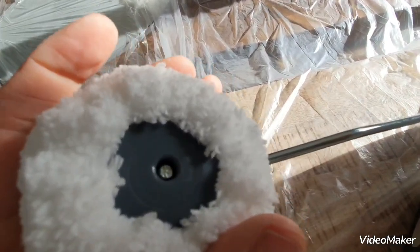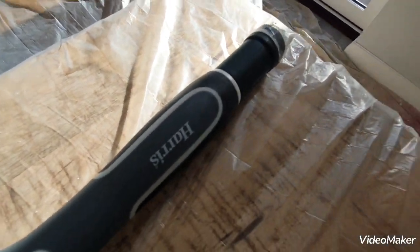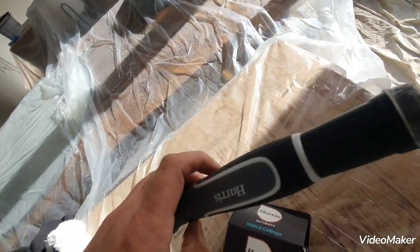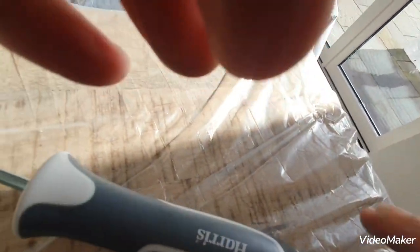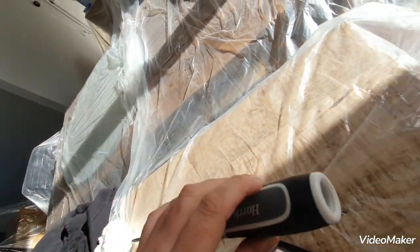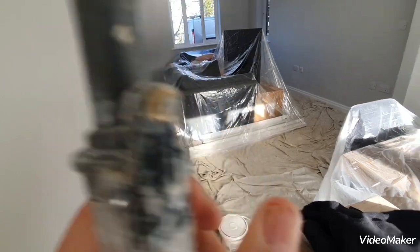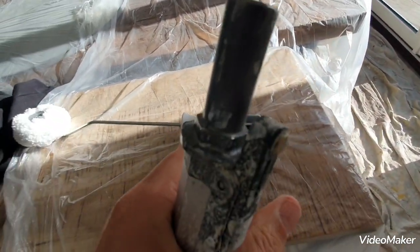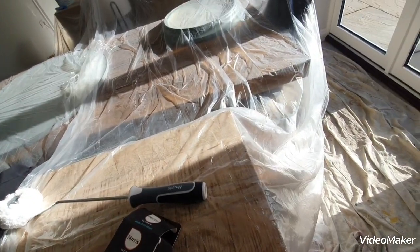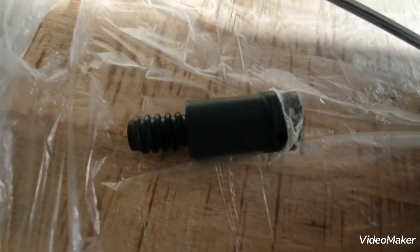The only problem is there's a screw fitting at the bottom. So with my Worcester Sherlock pole, there's a mechanism here and I was thinking: how can I get that onto there? Then I realized the bottom of the Worcester pole is hollow — you can pull this piece out.